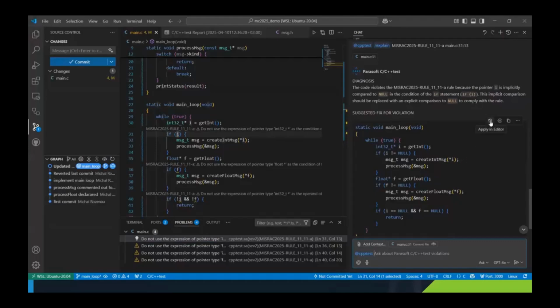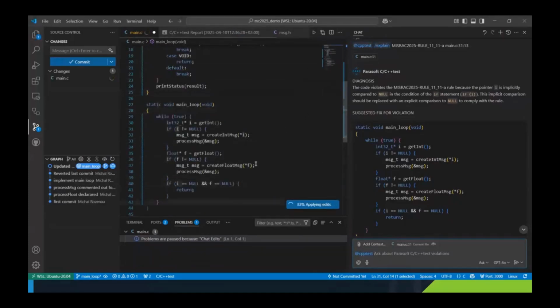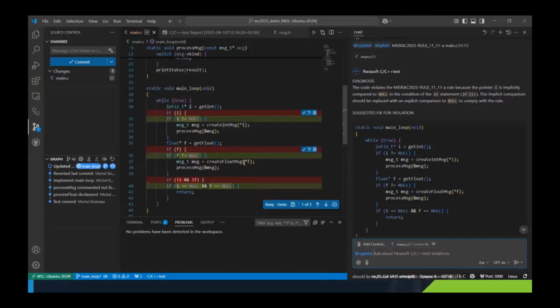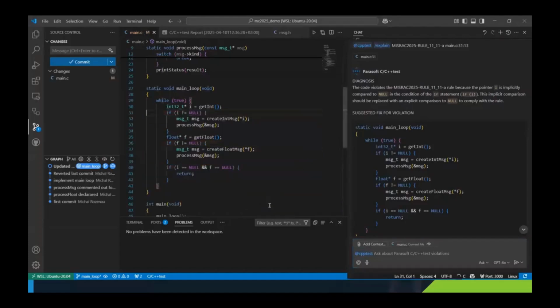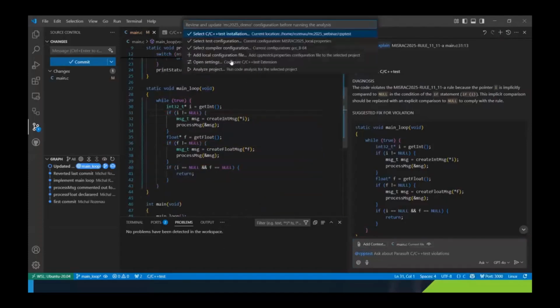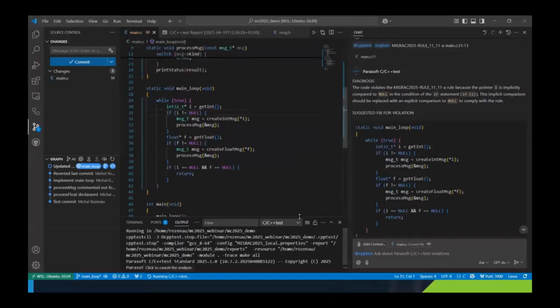I can now apply those proposed changes into the editor and review whether I agree with them. Alright, so please note that in this case, AI provided proposal to fix all 4 of the reported violations at once. All these changes look good to me, so I choose to keep them, and now I can rerun the analysis to see if the problems are really gone.